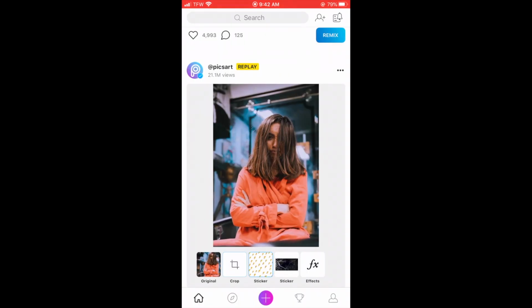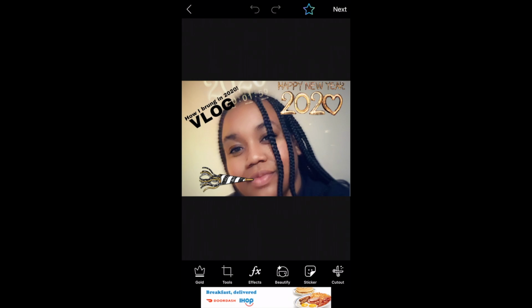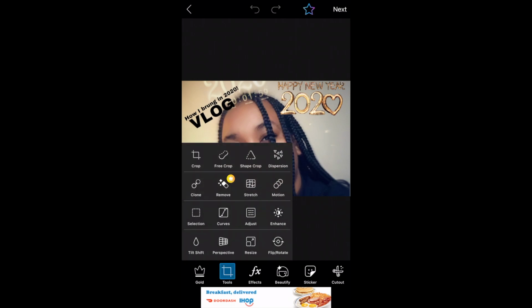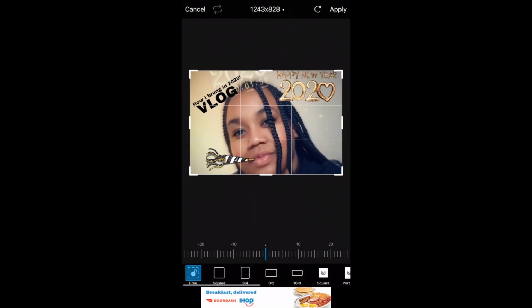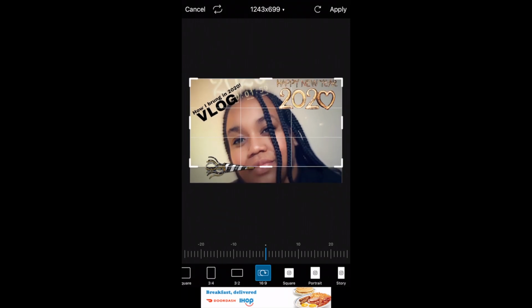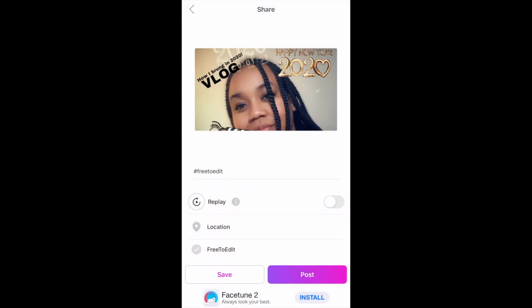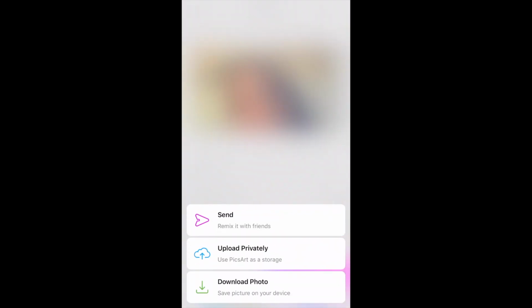I'm going to go back to the PixArt app and same thing, just pick a picture. We're going to pick the same picture and go back to resize, and you're going to pick that last rectangular option. So that's 16 by 9. That is the exact measurement of what YouTube will allow. That's why when I went to YouTube to put it in, there was still some space on the outside.